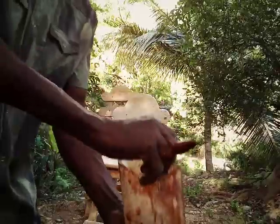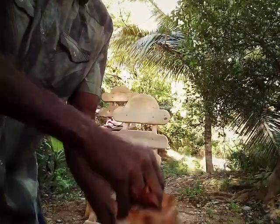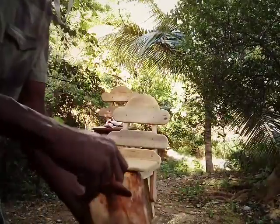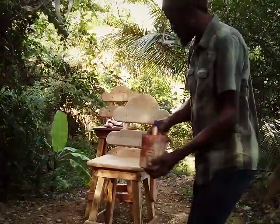I could just leave it in there and find something else to do in the meantime, but maybe I could work it like this. I'm working it, and it is getting useful now to me.